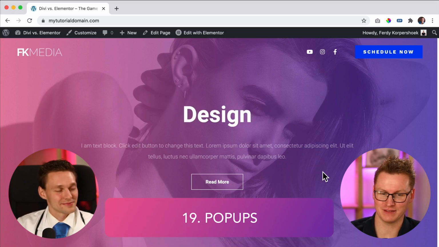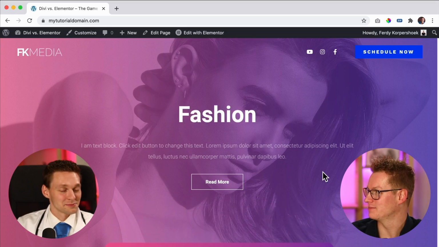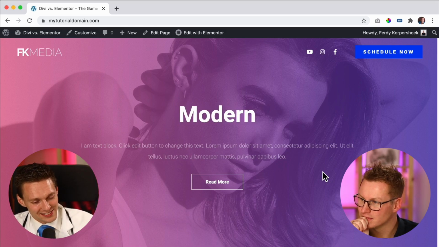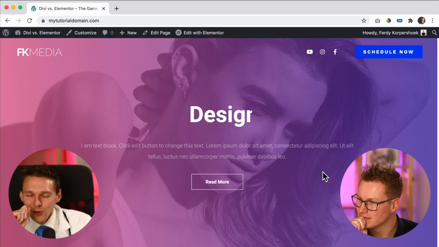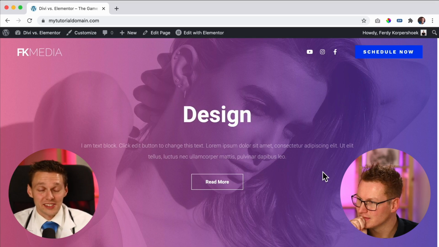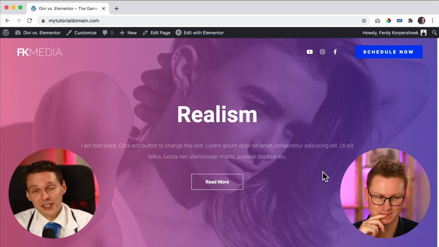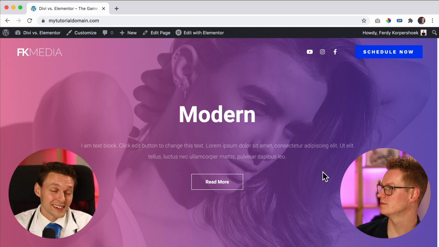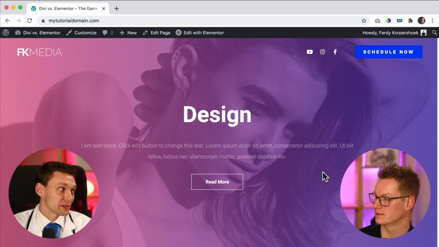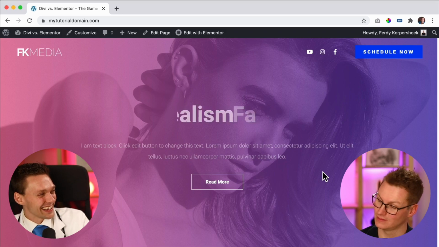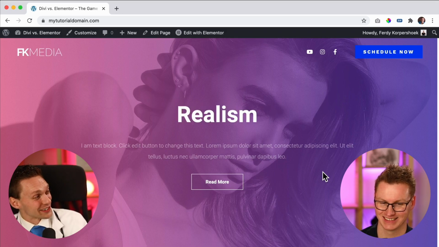What about Divi and Popups? Divi and Popups. It's very interesting that you're naming that, because it is a feature that I really want to have for a long time, standard in Divi. At this point, you cannot create a pop-up within Divi without using plugins or code. Okay. Yeah, then that's a shame. It's really a shame. But can you do it? Yes.